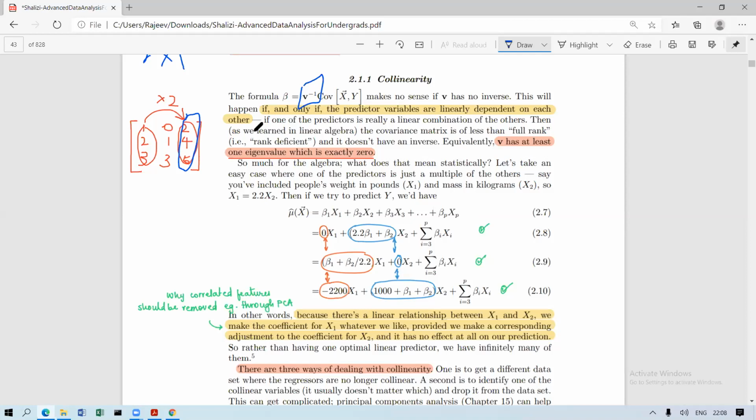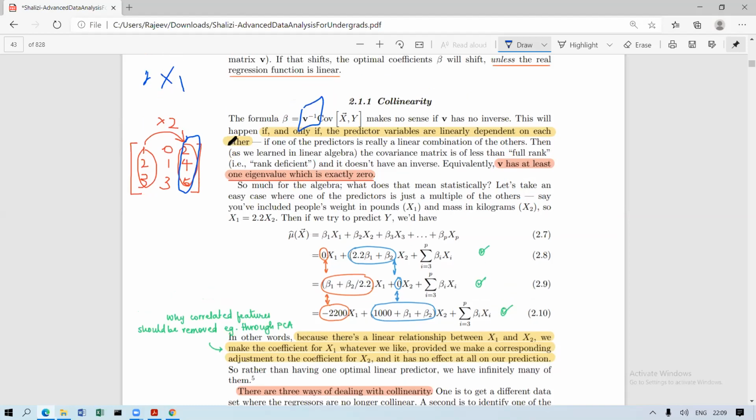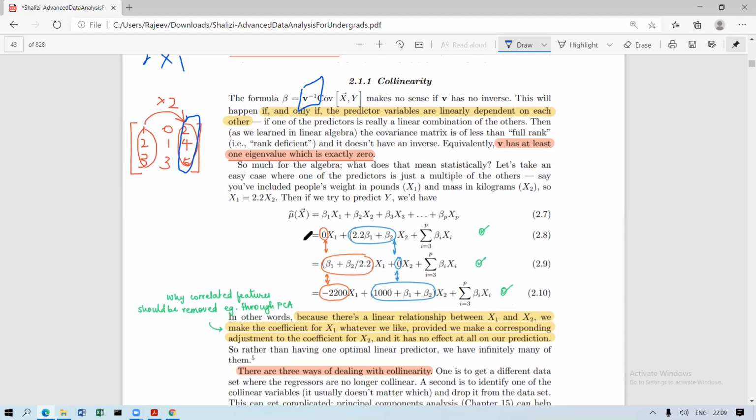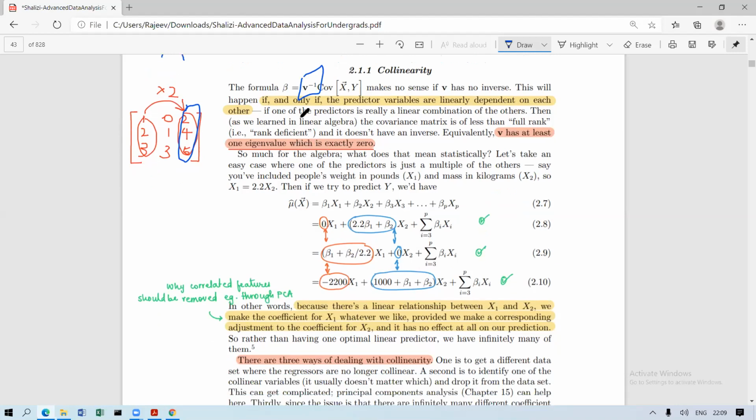And in cases like this, the V inverse won't exist. Let's say this is a length column, this is a breadth column, then the perimeter would be the sum of these two times 2, basically a linear combination of the first two columns. So here V inverse won't exist. Whenever you have redundancy in your features, wherever features can be reproduced linearly by other features, V inverse won't exist, and there will be multiple solutions.